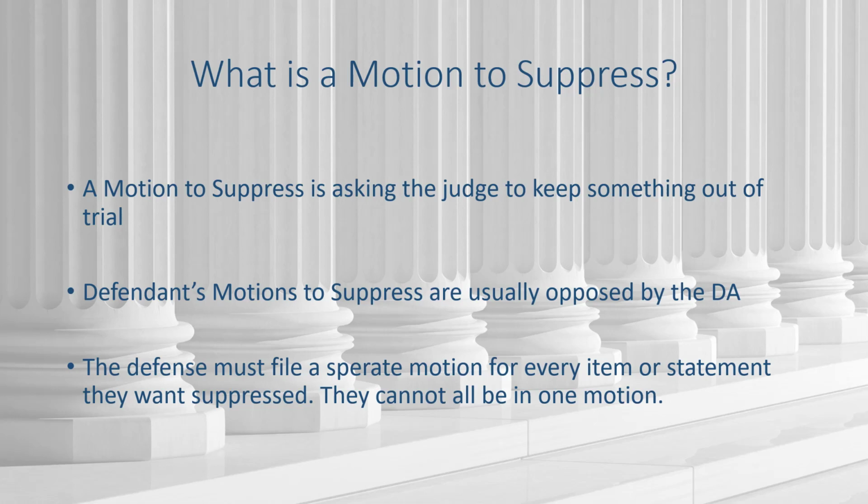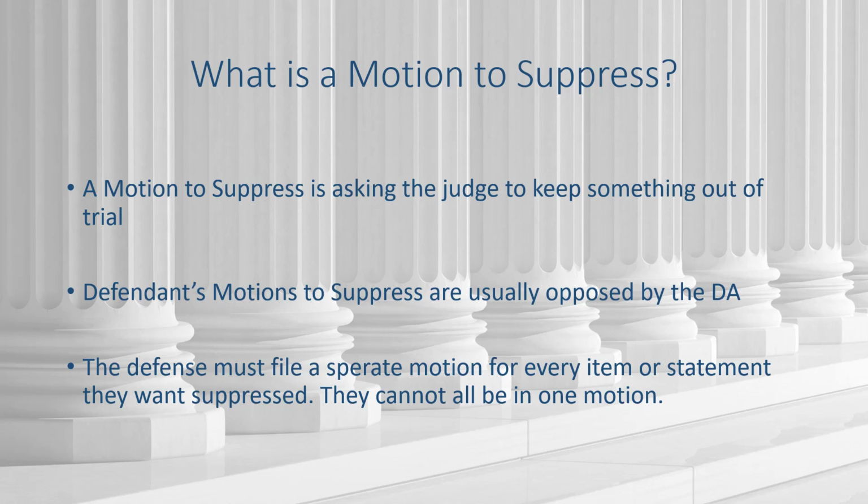So the defendant's motions are usually opposed by the district attorney's office. So in your last writing assignment, it was a stipulated motion, which was great. Usually you just call the DA's paralegal and ask if they'll stipulate. They get back to you and say yes or no. Most of the time for simple things like motions to continue, it's not a big deal.